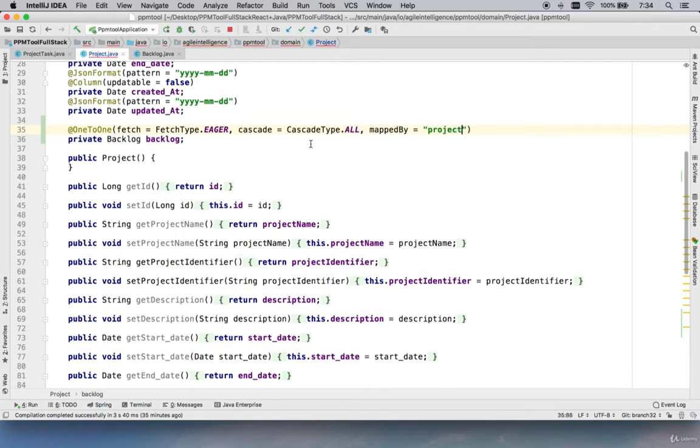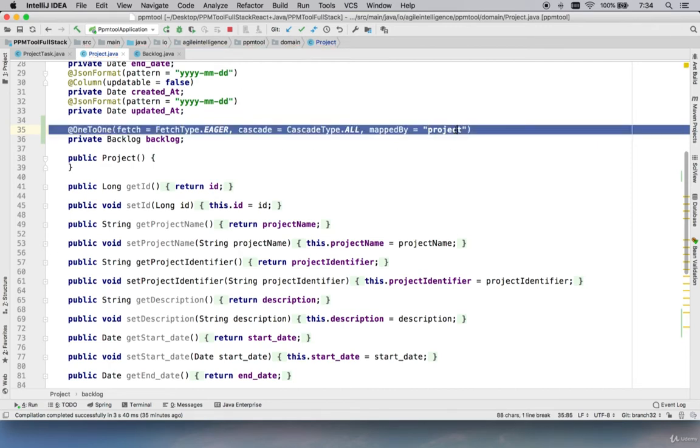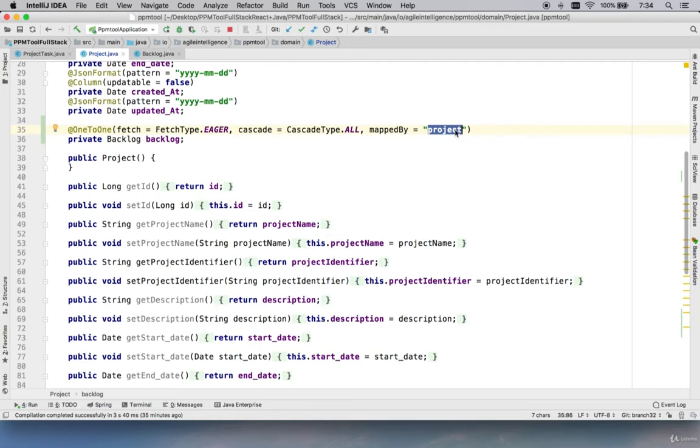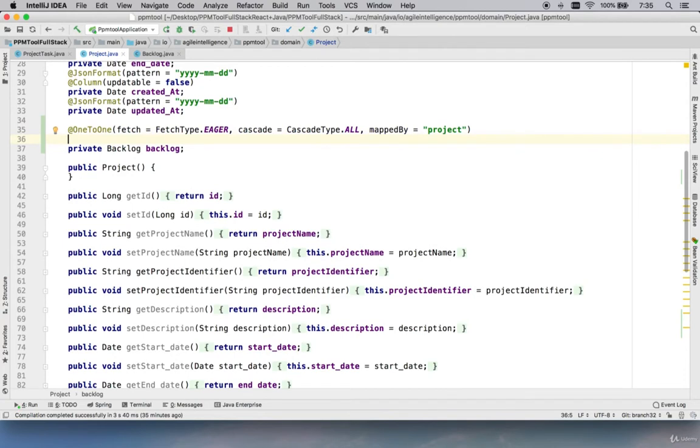Now keep this one in mind because this is the same attribute name that we have to give to the project object on the backlog side. Okay. Now I am going to let it happen just so you guys see the importance of it, for those of you that don't have experience with this kind of thing.